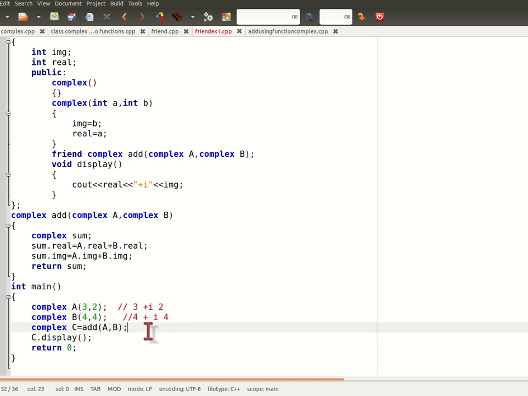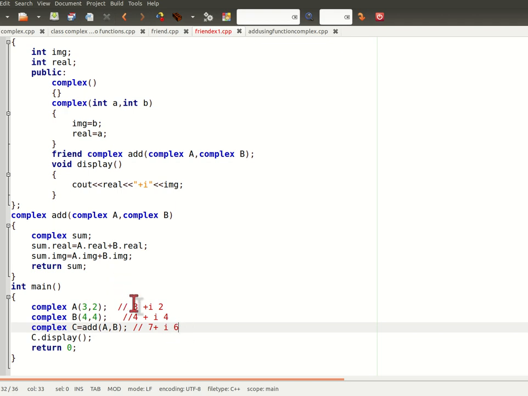Now I need to do what? I want another object C, such that I add these two complex numbers and produce the output. So what will be the output? Here we must get 7 plus I6 as the answer.